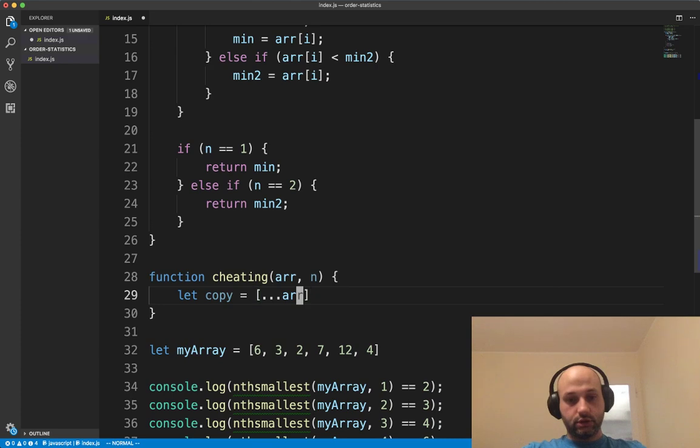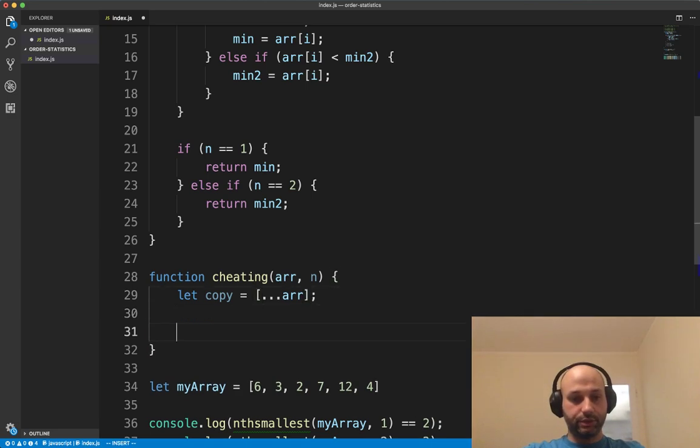So we're going to copy the array. This thing is from ES6, I believe it's the destructuring operator, and adding brackets over that, we tell the JavaScript engine to destructure that and put it in an array. So it's like doing a copy.